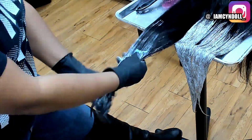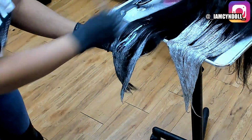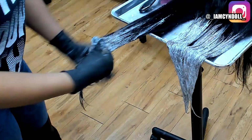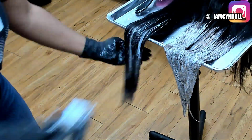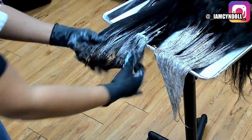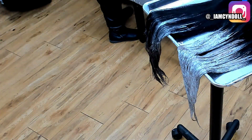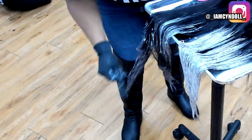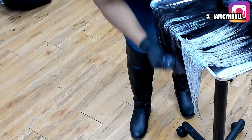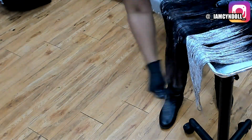So now for these longer bundles, what I'm doing is kind of like a balayage ombre, for lack of a better way to describe it. So listen, I color hair all the time. Remember, I have been doing hair for 11 years, so if you are not really that familiar with hair color or coloring hair extensions, then I recommend stretching the bundles out like I did the first time. But yeah, I'm not gonna do that because I know what I'm doing, but it is so imperative that you saturate hair extensions or hair period whenever you're using hair color.